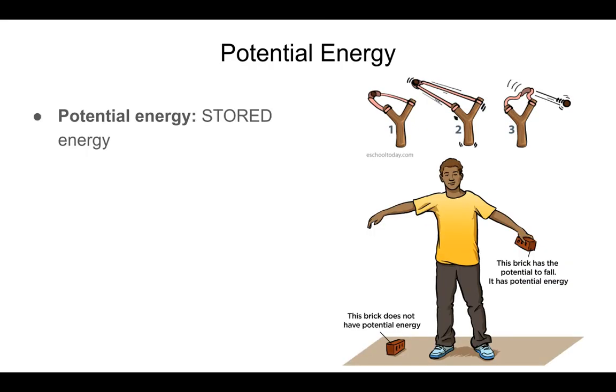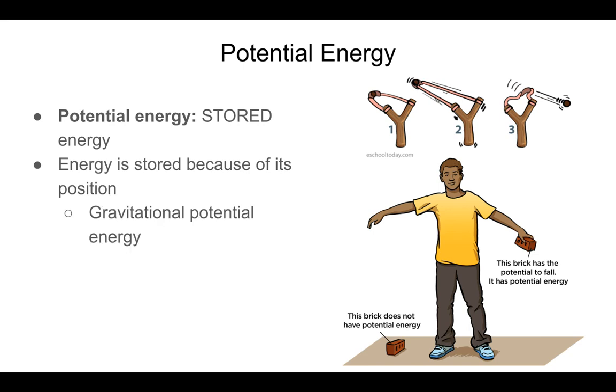So, potential energy, like I said, is stored energy. Now, an object will store energy because of its position. There are four different types of potential energy: gravitational potential energy. So, we can see that this boy is holding a brick off of the ground. That brick is a certain height off of the ground. Now, we know that when something is on the earth, the force of gravity acts on that object. If he lets that brick go, it's going to fall down towards the ground because of that force of gravity. So that's why this is called gravitational potential energy.